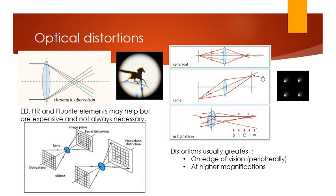So this is also worth bearing in mind when you ask yourself the question, do I want an extra low dispersion, high resolution, fluorite type optical equipment? How useful that is depends on how much magnification there is. Because to be honest, you can correct images very, very well at low magnifications with any of these, without any of these highfalutin optical elements. But you'll find that if you're using a high magnification eyepiece on a telescope or something, it can be a real godsend to have a fluorite element or something. So I actually feel that it's more important to spend large amounts of money on a good telescope than on a good pair of binoculars in some ways.